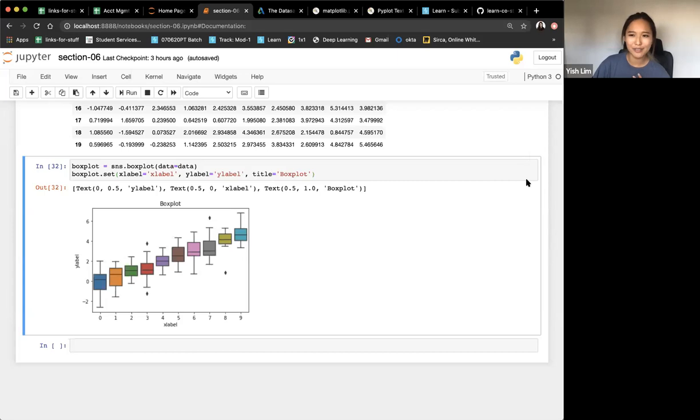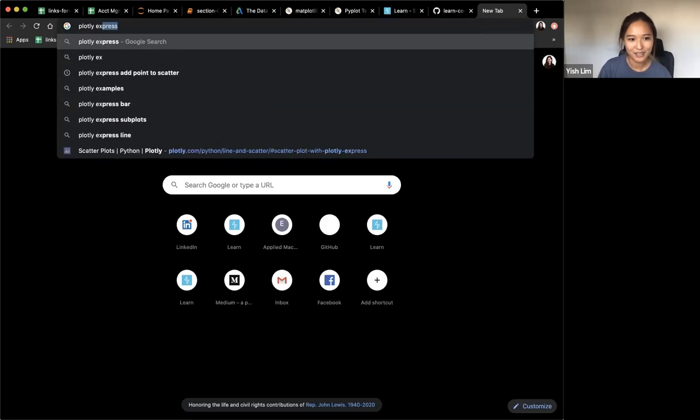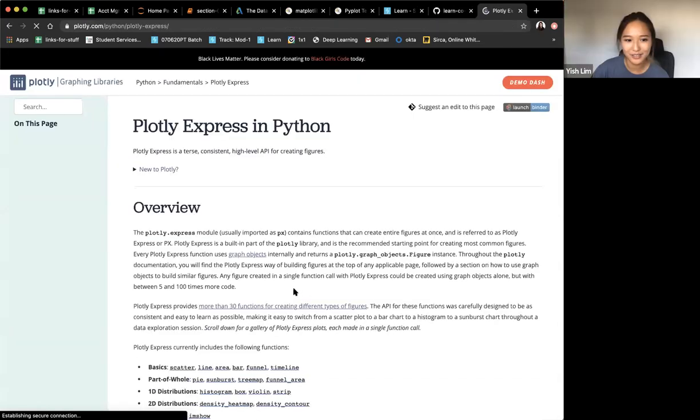I personally never really use Seaborn because I use this other library called Plotly. But if you want to check out Plotly, feel free as well. Plotly is cool because the graphs are interactive. I think I can show an example. Let's see, Plotly. Here, I like Plotly a lot because they're interactive.